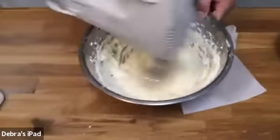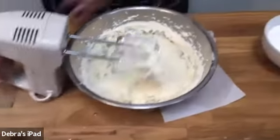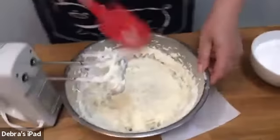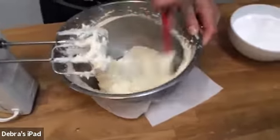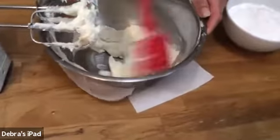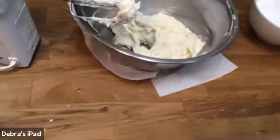If you're working with a KitchenAid, you can stop and scrape down with your silicone spatula. Get all the bottom out. With the hand mixer, you kind of get that. I'm just showing you, you scrape out in there. We're going to put the other part in there.